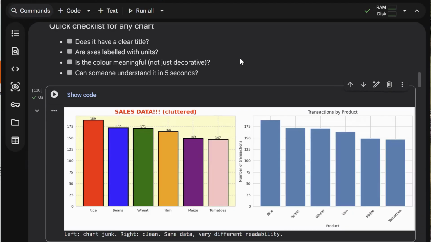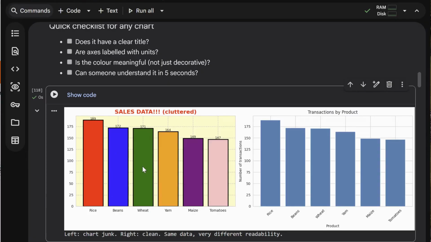Yes, now this is an example of a pretty cluttered visual versus a very clean and easily readable chart. The left side is cluttered, or junk, because merely looking at this, you're giving the viewer a lot of stress.